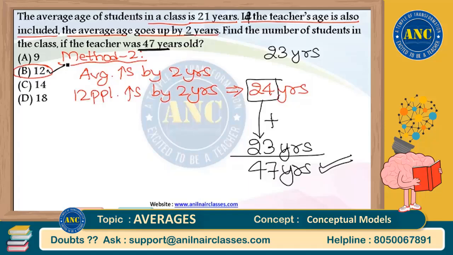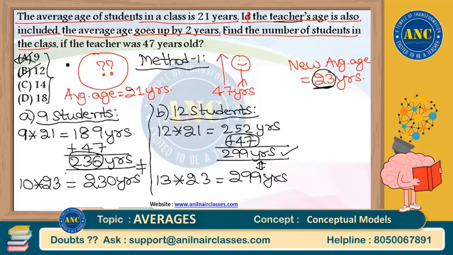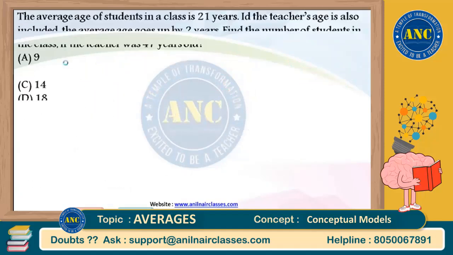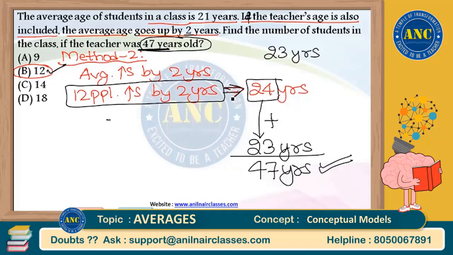You can use the answer option method and calculate all these values like the way I did it, like here 189 to 52. Without any calculation also you can make sure that you will end up with the same explanation that is given in the question, and you can tick mark that particular value which is satisfying the statement given in the question. That means 12 people increase by 2 years means total will increase by 24 years.